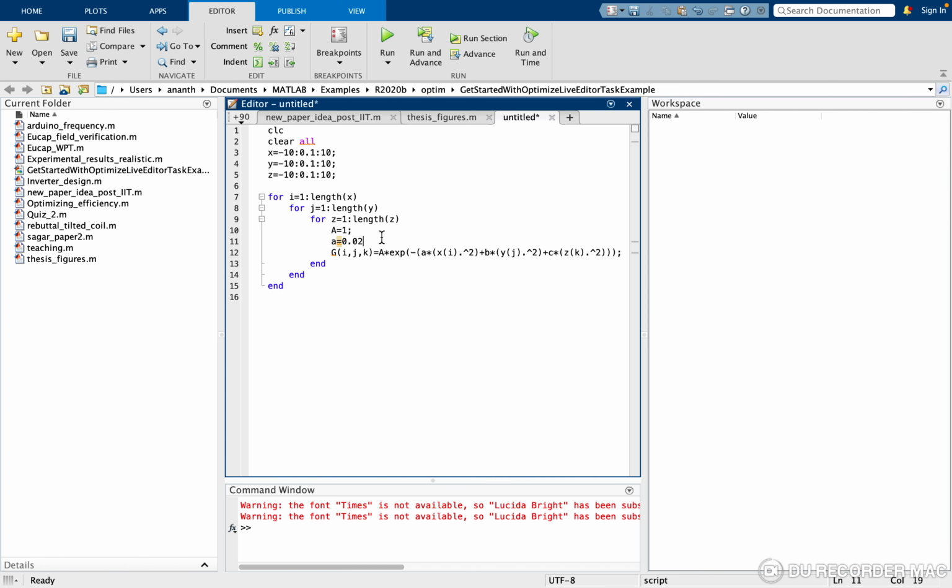So A is equal to 0.02. I said in the previous video why I have kept A equal to 0.02, but I haven't explained it, so in this video I'll explain that. If you keep this as small as possible, then the spreading of the Gaussian curve will be more. If you put higher values, if the A is 2, 3, 4, then the Gaussian curve would be as narrow as possible. So it is just to control the Gaussian curve. Now I have done this.